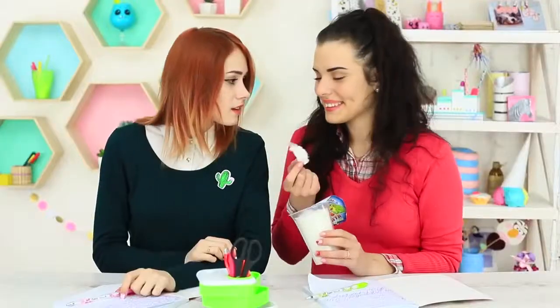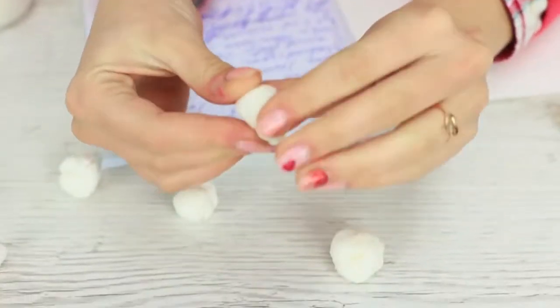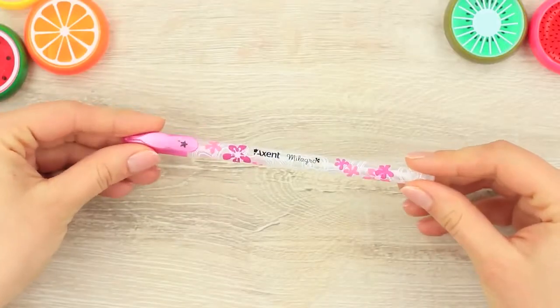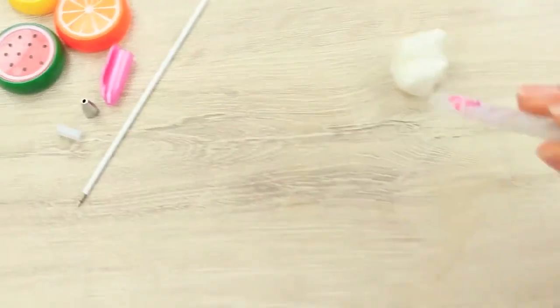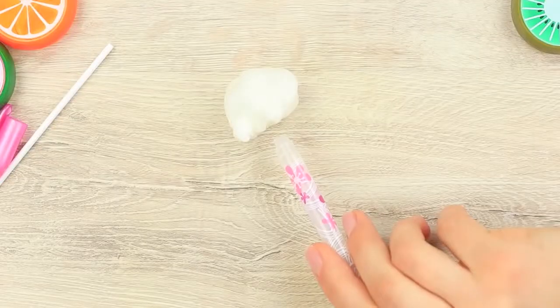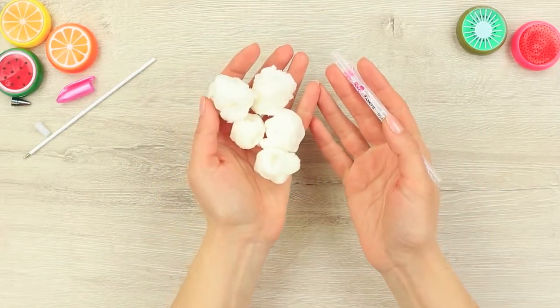I have a secret snack, cotton candy. I treat my friend and want to play a little. First of all, I roll cotton candy into balls. Take apart a pen to get an empty barrel. Use the pen as a straw. Blow in it, directing the stream of air onto a ball. The winner blows the ball the furthest.